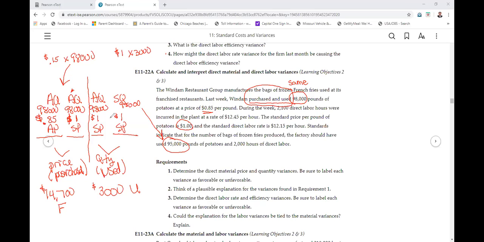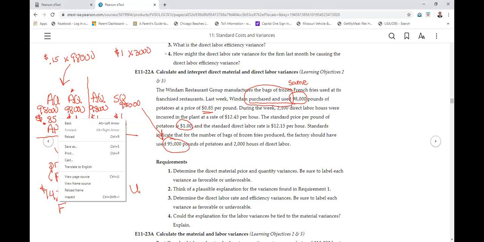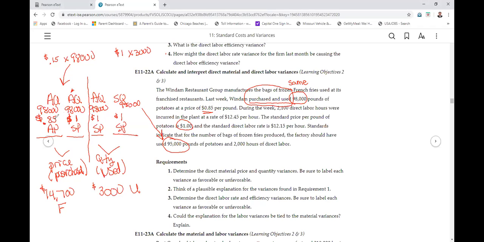So just to recap: price, you're comparing what you purchased, what price did you pay, and by the way, we're looking at the per unit prices here. Notice everything we put in this bottom row is in a per unit format. And so we've got price per unit versus the standard price per unit. And then, of course, when we get to the next side, notice we're comparing the quantities. Price variance is based on purchases, and the quantity variance is based on usage. This one's an easy one. So once we do this first part, check mark that.